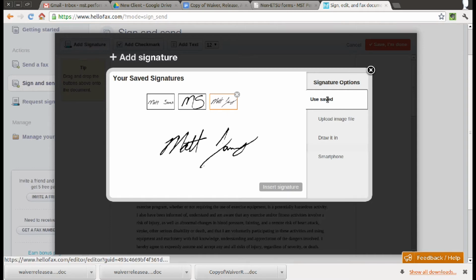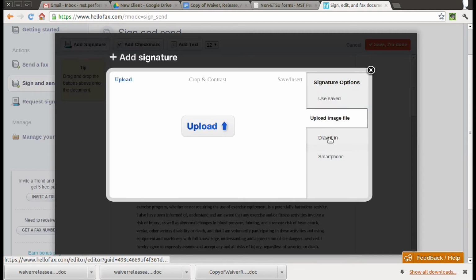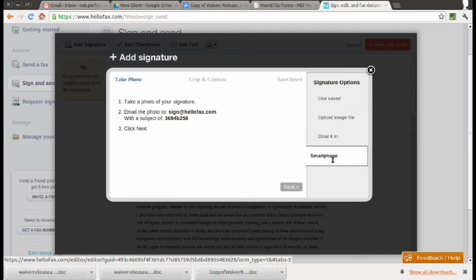So you can see that I already have saved signatures, but since you're just starting out, you've got 3 options. You can upload an image file, you can draw your signature, or you can use your smartphone.